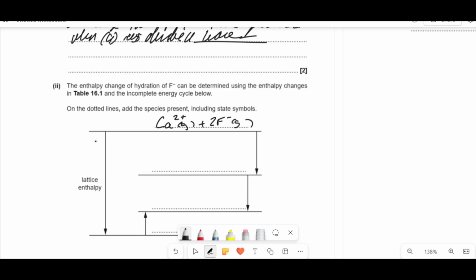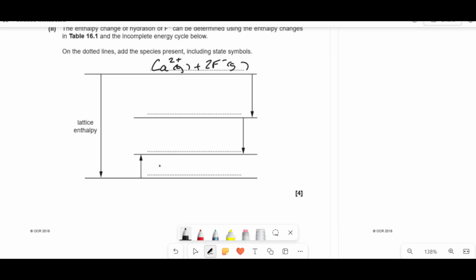Then you can do that, and then you can go back up this way. So you need to figure out what that could be. At the very bottom, I know I'm going to make a solid ionic compound, CaF2 solid. Now I can go back up here, and I can also go all the way around this and get to the same point. So it must be that I'm hydrating both of these to eventually get down to the enthalpy of solution. So I can do the enthalpy of hydration of the Ca2+, and the 2F- stays as a gas, and then I'm doing the enthalpy of hydration of the other one, so Ca2+ aqueous and 2F- aqueous. There you go. You need to know those definitions, otherwise you are just fumbling.